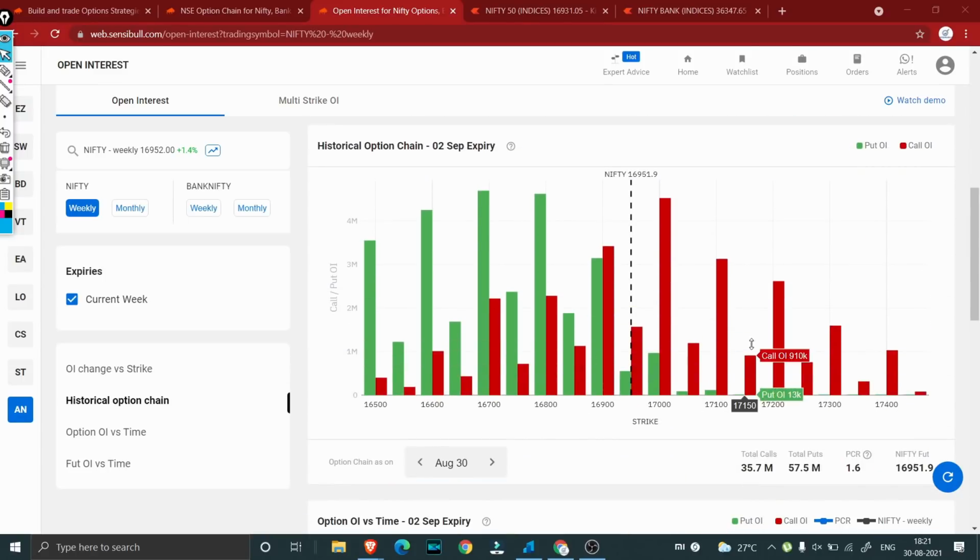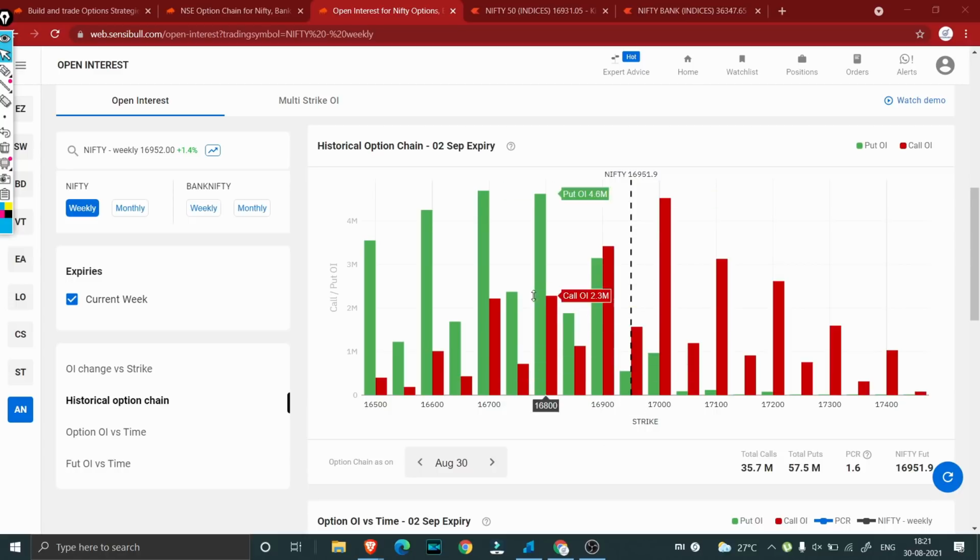So when we see the overall OI also, you can see on the put side there are such huge bars, such high bars of puts, right? So this is 4 million again over here, and 4 million again over here. But the same can't be said for calls. There's no big call writing happening anywhere apart from 17,000. And 16,900 short straddle, if someone has done.